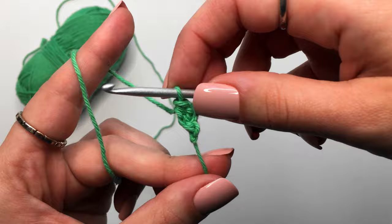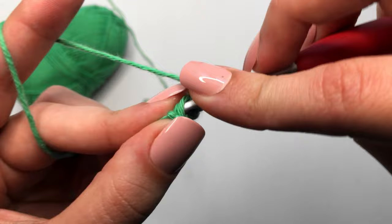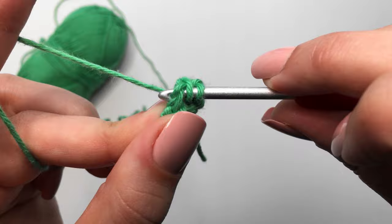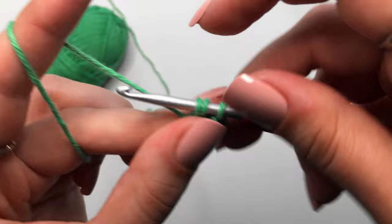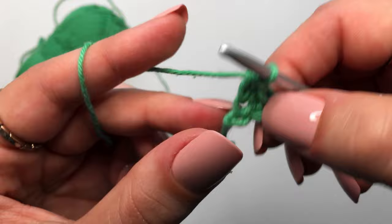So now to make the second one, we will yarn over, and we're going to insert into this bottom stitch right here. You want to make sure you pick up both the front and the back loops. So again, it's kind of making a V. Then we're going to yarn over, pull through both those 2 loops right there. And then we have 3 loops left on our hook. So I will yarn over, pull through just that first loop. And now with 3 loops left on our hook again, we're going to yarn over and pull through all 3. Okay, and that's how we're doing our foundation half double crochets.